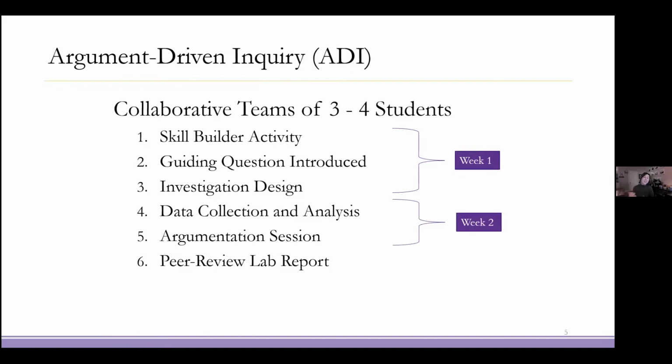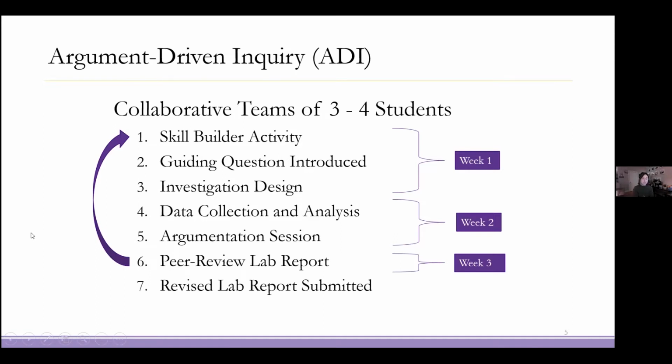Between the second and third week, students write a lab report, which I'll show you in more detail in a second. They bring that lab report to class in week 3 and participate in peer review with their classmates. This peer review doesn't take the entire class period, so they'll start the next investigation in the second half of that third class period. Like I said, an ADI investigation takes 2.5 class periods. After week 3, they take their peer-reviewed lab report, revise it, and turn it in digitally in the fourth week. So this is a complete ADI investigation schedule.